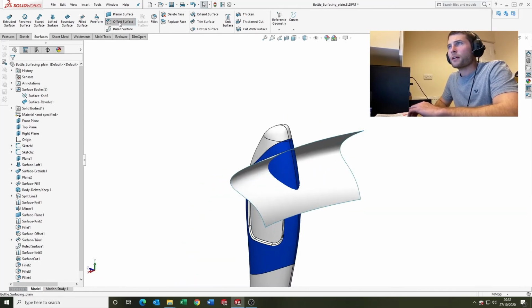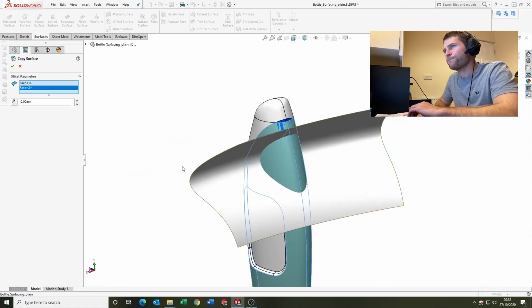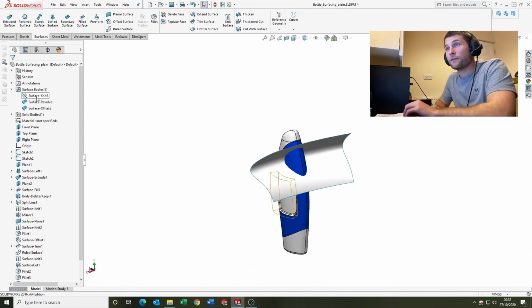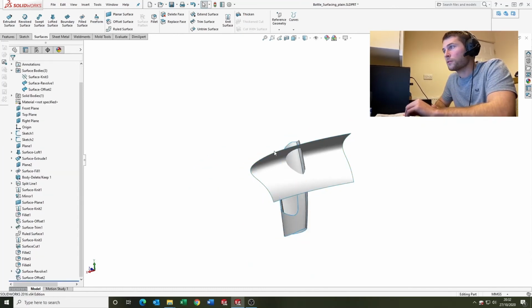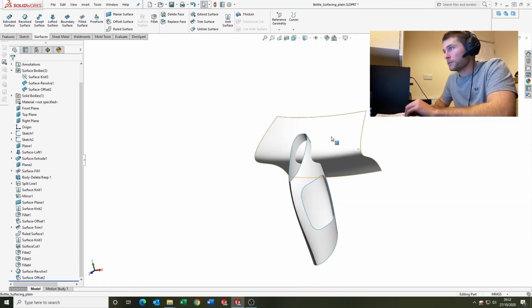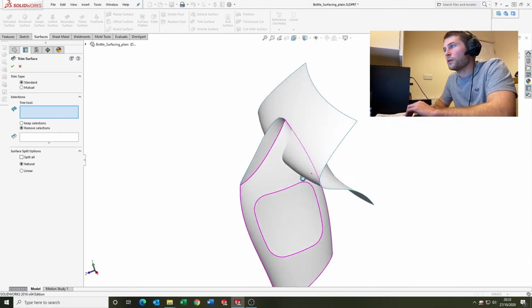And now we'll come back up to offset surface, and we'll select these 2 surfaces here, and we're going to offset them 2mm, and I want to make them go inside. So hopefully that did the right job. Yes. So that's good. And we're going to come up to the trim surface tool.